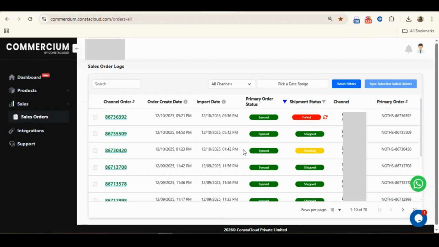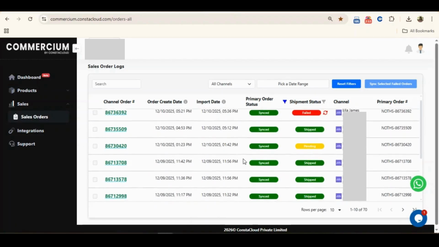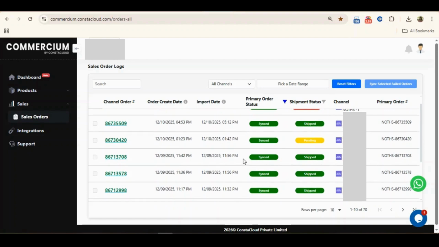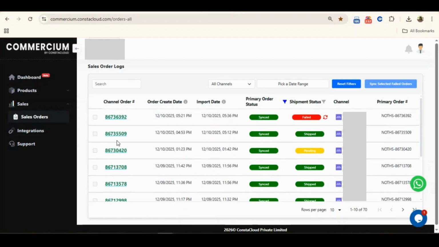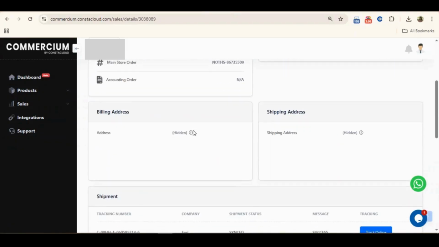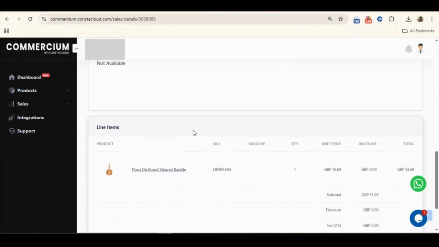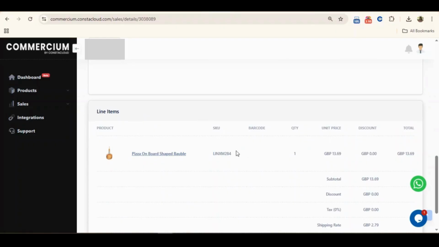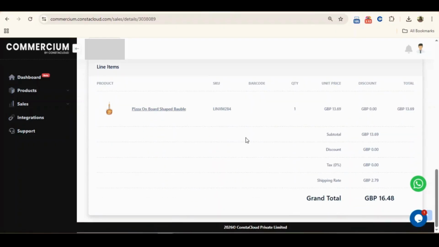And then it is synced. So you can see these synced orders are the ones which we have created in your Shopify account. Let's take this particular order. This is the Knots order number. When you click on it, you can see the details on commercial. You can see the line item, the SKU, the total here.